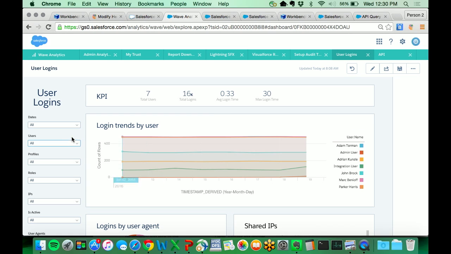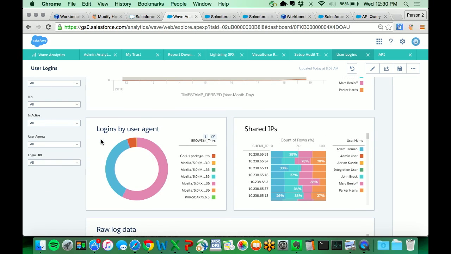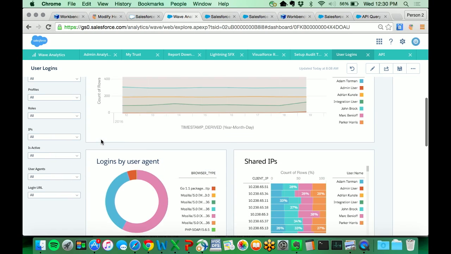But just to finish up, when we talk about event monitoring, we talk about how we transition from analytics into actions. And that really starts with understanding our users and how they're logging in and where they're logging in from. And I want to be able to take that information and make a data-driven decision on policies that I can put into place and automate. I can understand the trends of users, how they're logging in, where they're logging in from, what URLs they're using, so that I can use that to make very informed decisions as I craft those policies.